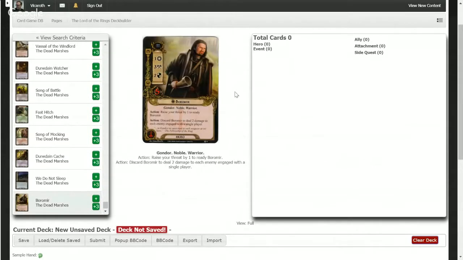Boromir, a guy I'm trying to get to work, and I think he's going to be the one I'll be using for my attachment-heavy deck. One of them, anyways. I'm still working on it. Actually, I do have it in the makings. So, he is a hero with 11 threat, 1 willpower, 3 attack, 2 defense, 5 hit points. He's a noble Gondor warrior.